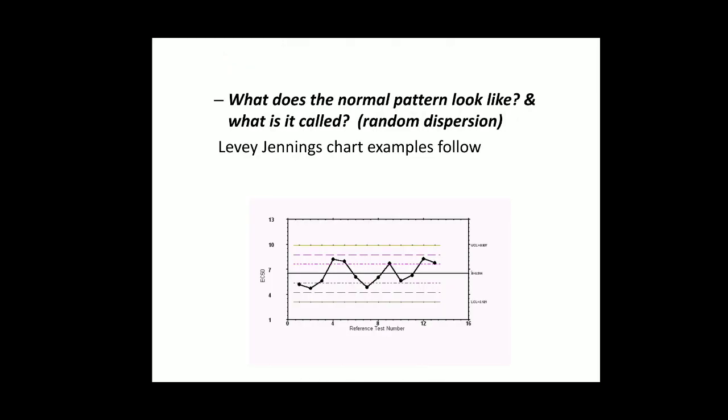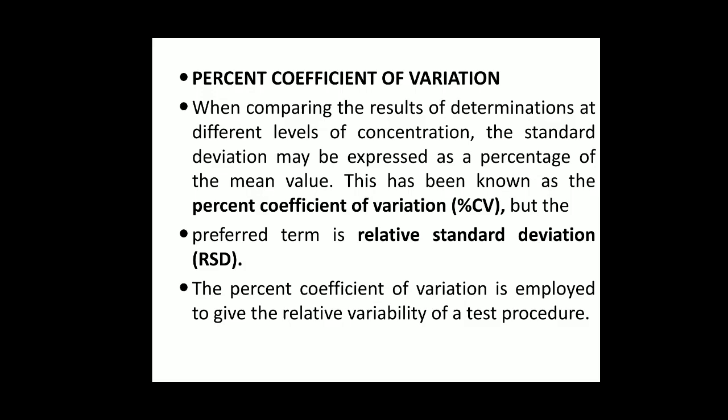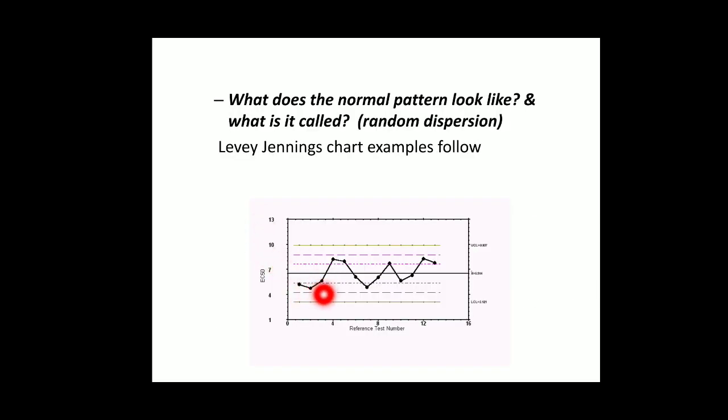After getting the standard deviation, there will be plotting of a statistical control chart. Two types of charts are there, the Levey-Jennings chart. Here you can see the Levey-Jennings chart, where the QC values are plotted. This is done in the instrument itself, and the lines are there. The first dotted line is called the first standard deviation, 1 SD. These are the upper control limit and lower control limit. Similarly we have 2 SD and 3 SD. The upper ones are called plus 1 SD, plus 2 SD and plus 3 SD. The lower limits are called minus 1 SD, minus 2 SD and minus 3 SD. SD is your standard deviation, how far the value has deviated, that we are calculating.